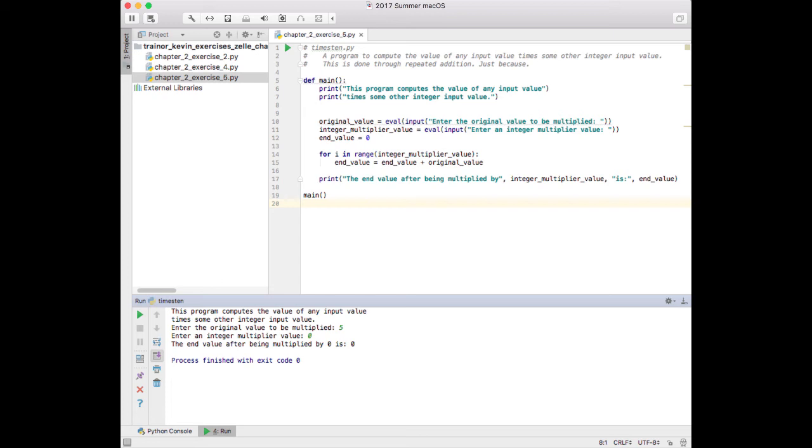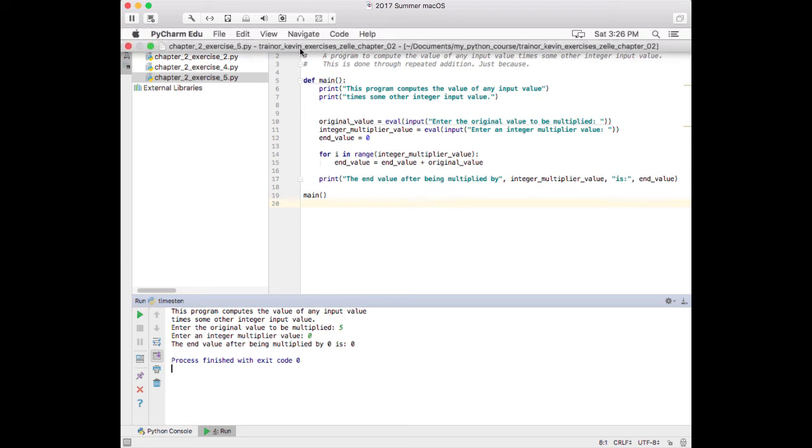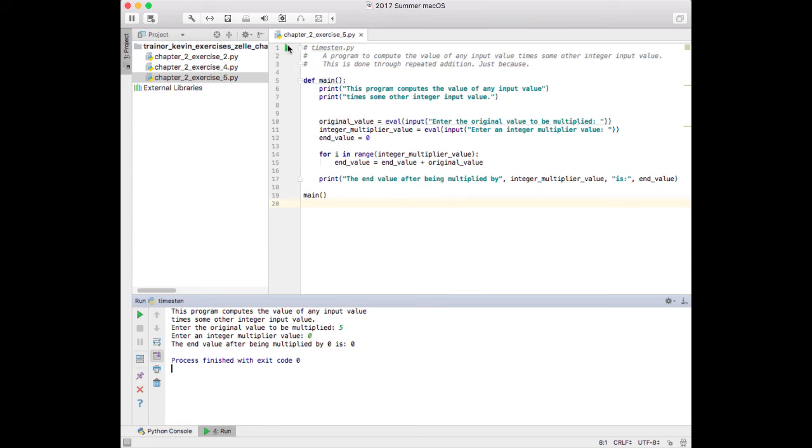What happens if we have a negative number? Will that work? I don't think it will. Let's see what happens. 5 times negative 22. Now, if we were doing real math, that would be a negative 110.